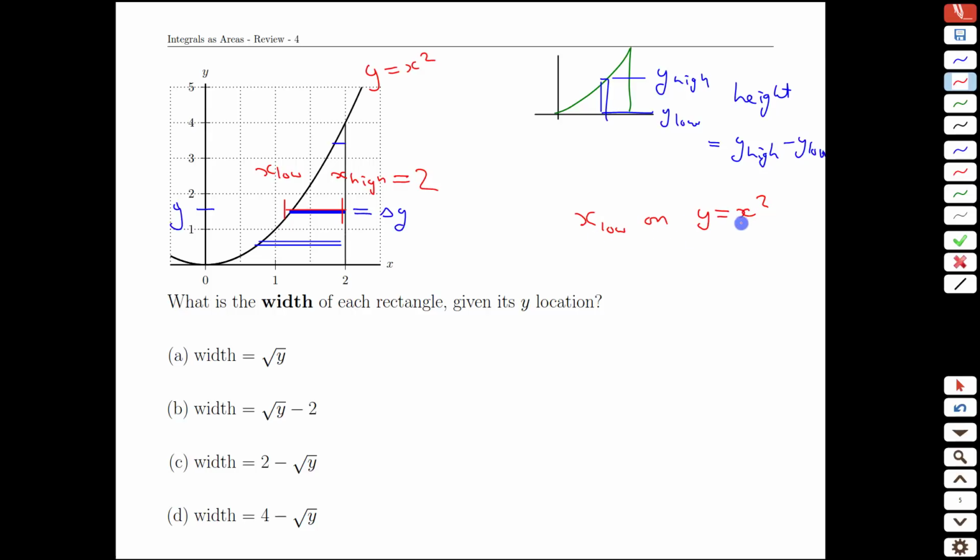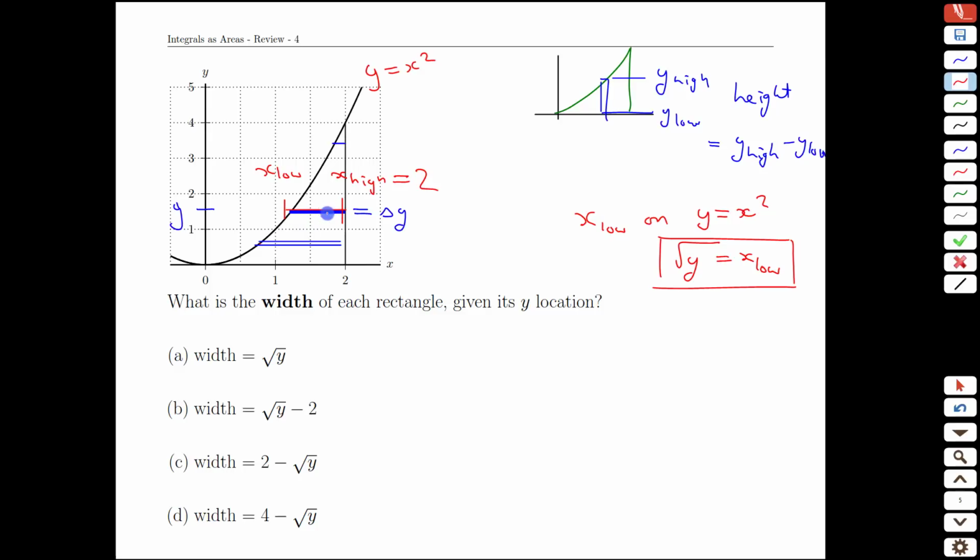Well, if I'm looking for the x value, there's the x value. Let's just solve for that. We're going to get positive root y. We're in this range here where the x value is always going to be above 0. And so this is, let's slide in the low here, our x low. We have a relationship that defines where the low point is on each of these rectangles. And remember, low for x's is more to the left. That's the important direction we're considering if we're talking about widths.